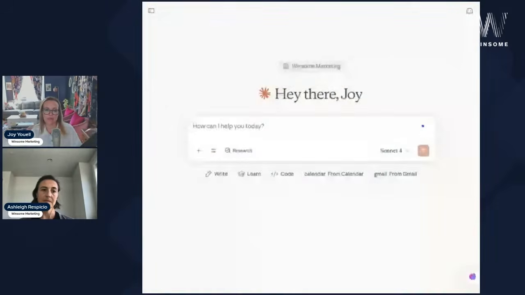So I'm going to share my screen. We're going to be using Claude today, but honestly, any kind of chatbot-based interface would work. So you could use Gemini. I mean, if you're a glutton for punishment, you could use ChatGPT, you could use Perplexity, you could use, I don't know what the other ones are, any of them. Okay. So how can I help you today? So Ashley and I were talking about it. We're like, what if we made a tool?